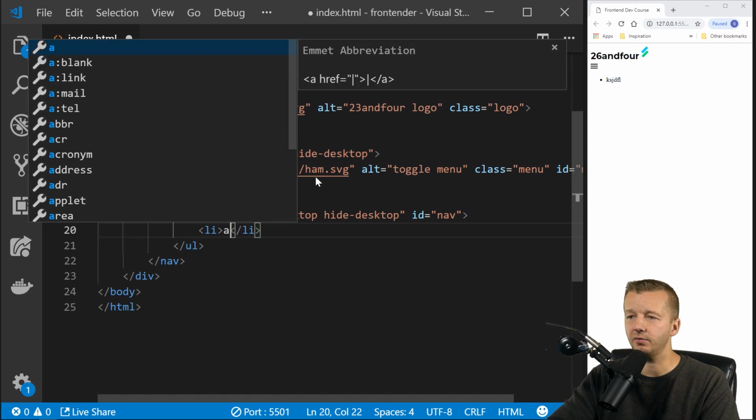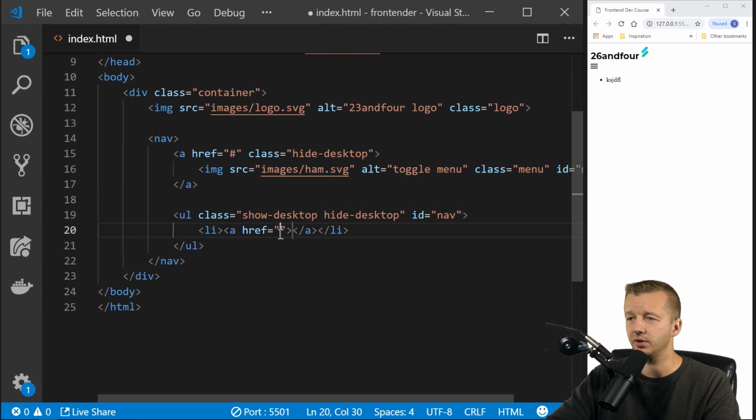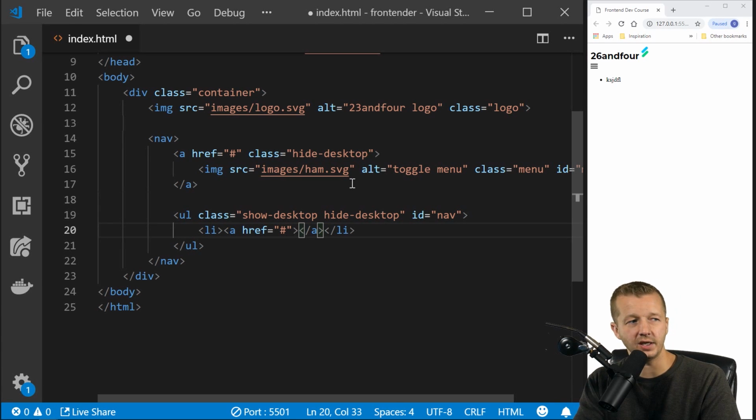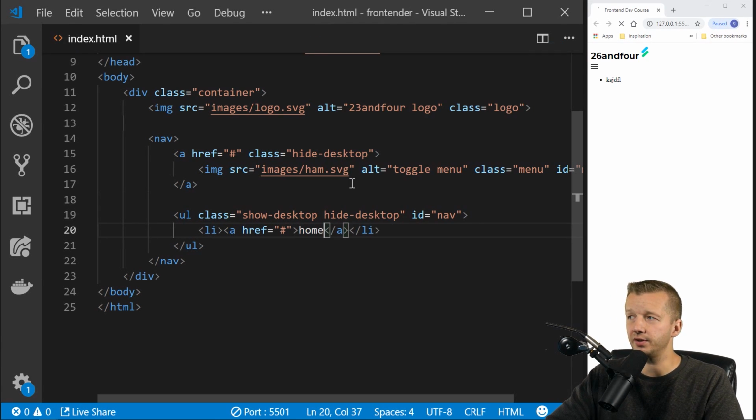So if I hit A, because we want our navigations to be links, and the way you create links that are clickable is use the A tag right here. And it's an opening and closing tag that you'll notice. And we'll put in for a location. We don't have like a location, so we're just going to put in the hash tag right there. And then we have inside of it the anchor text. And so if we type in home, for instance, that would be our first link. You'll see it's now a clickable link that we can access.